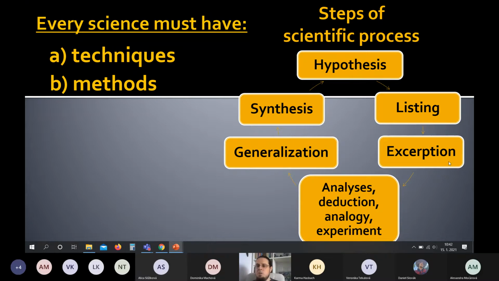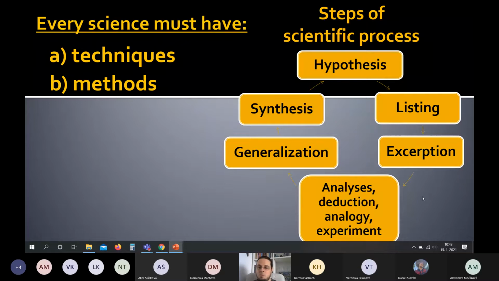So from this excerption, there is analysis needed. You need to be excellent in this, in how to analyze whether this book is good for you or not. It's sufficient, insufficient, and so on. If propaganda is there, or maybe some facts are not mentioned, and so on. This is a very important phase, because it gives you actually the core of the knowledge, the core of the information that you are going to use. In this way, you're still looking for the answer to your hypothesis, the question set at the beginning.